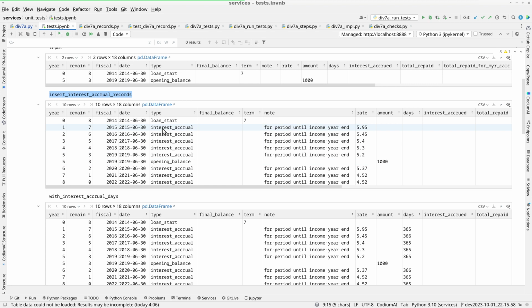So we are inserting accruals, one for each year. You see it for the period until income year end. But before the opening balance, we're actually not working with a balance.